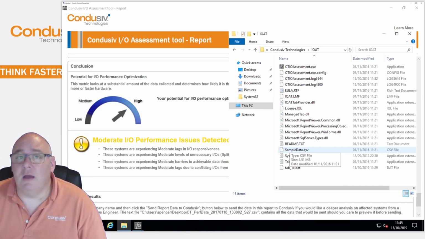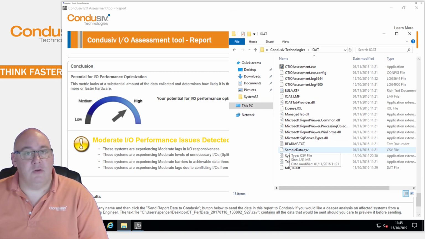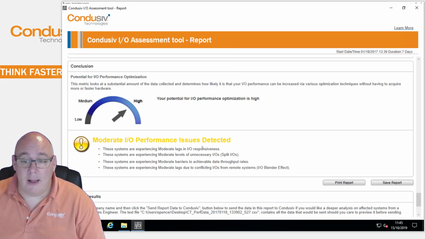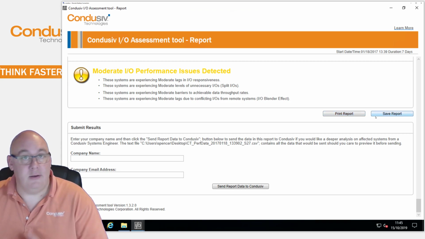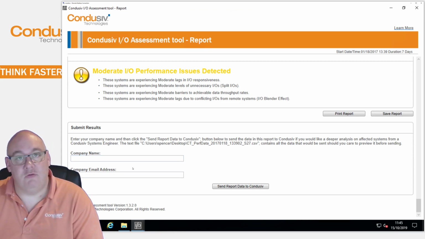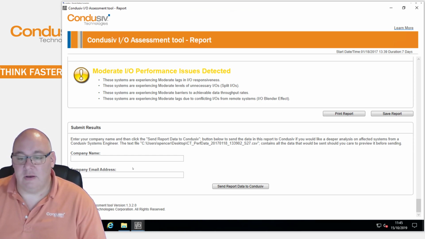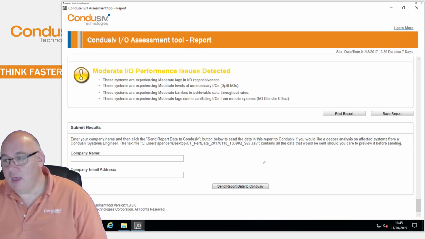For a limited time, we're allowed to provide you a free analysis and written engineer's report. So share it with us, let us know. You can also share it by printing the report or saving it to a PDF file and emailing that to us. And you can even submit the results directly to one of our servers at head office. But just email us as well to let us know that we need to go and pick it up, because it wouldn't necessarily notify us.